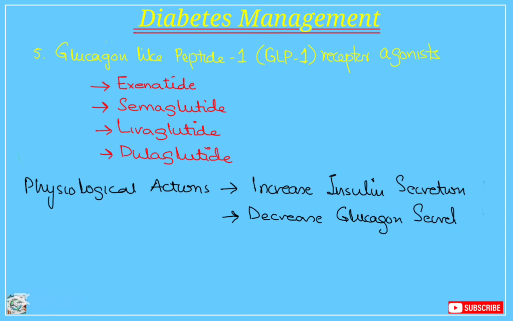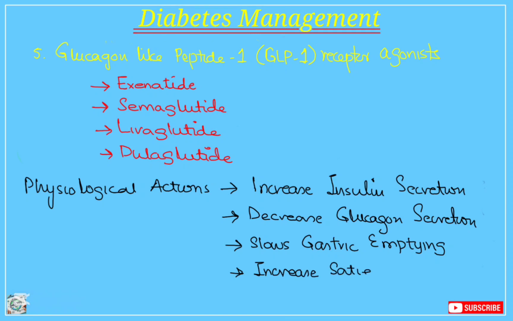In addition to these effects, the GLP-1 agonists also have other important benefits like slowing the gastric emptying, which helps control the speed at which food moves through the digestive system, leading to increased feeling of satiety or fullness. This can help with the weight loss in patients with type 2 diabetes as it reduces the overall food intake. Overall, the GLP-1 agonists are a powerful tool in managing blood glucose levels, improving the insulin secretion, and helping with the weight management, making them an excellent option for many patients.